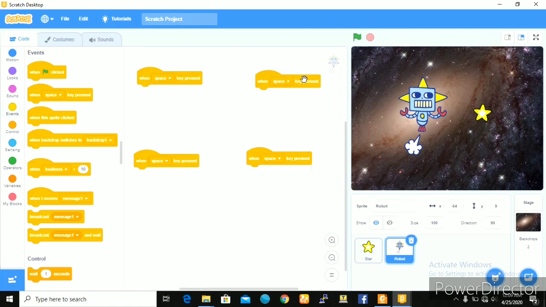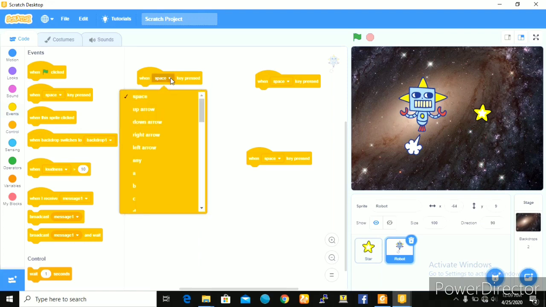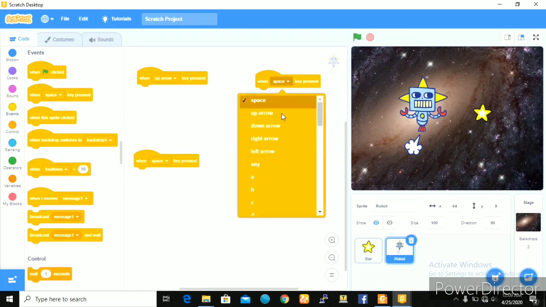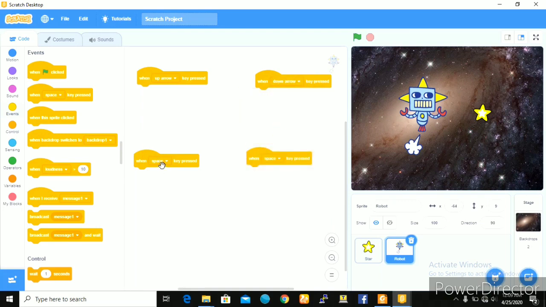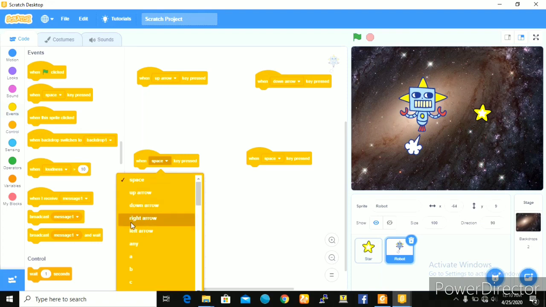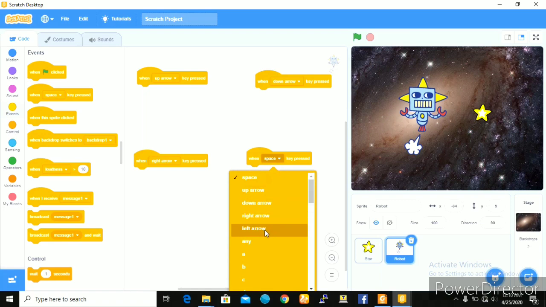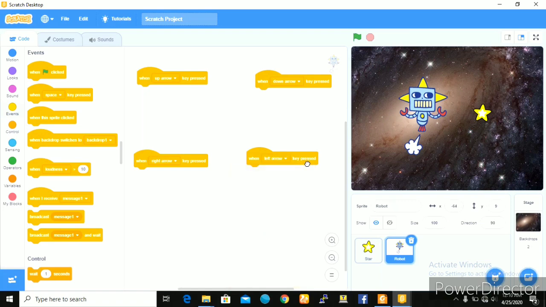Now I've duplicated it 4 times. You come over to this place, you click on it, and then you select. We'll be using the arrow keys. The up arrow for it to move upwards, the down arrow for it to come down, the right arrow for it to go to the right, and the left arrow for it to move to the left. We have 4 directions the robot can move towards.